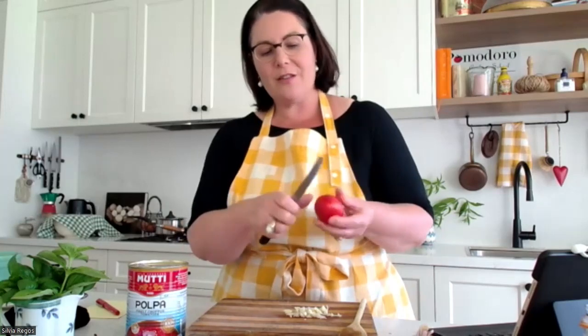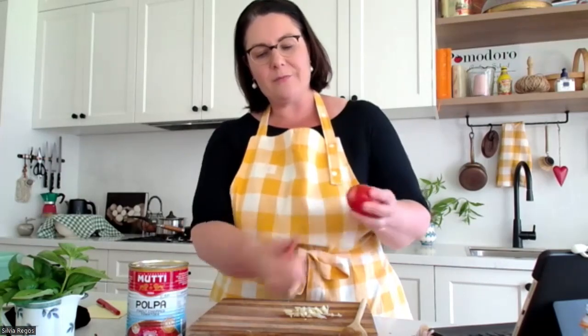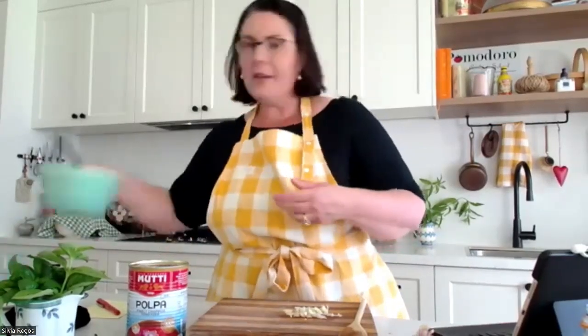So if you get yourself probably 800 grams of tomatoes, you would just put a crisscross on the tip of the tomato. I would also probably chop off the end of the tip of it, because you don't usually eat the tip of the tomato. And I'm going to pop them in a bowl and pour some hot water over it.